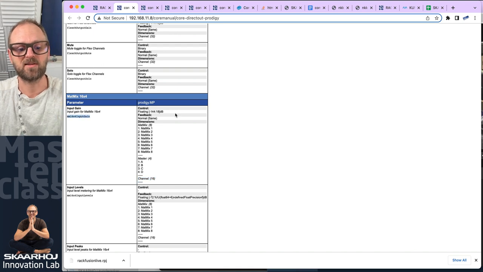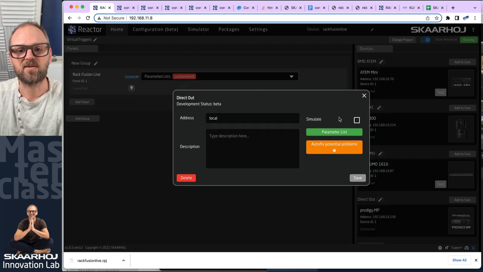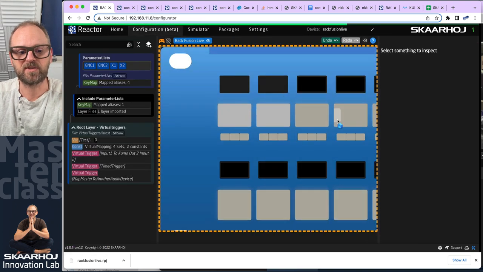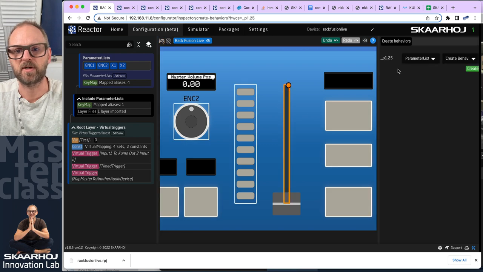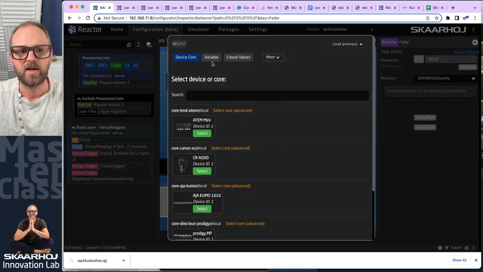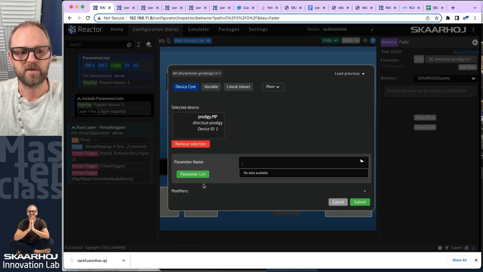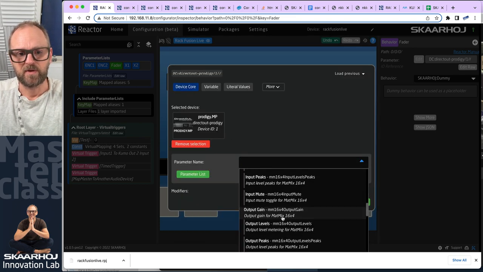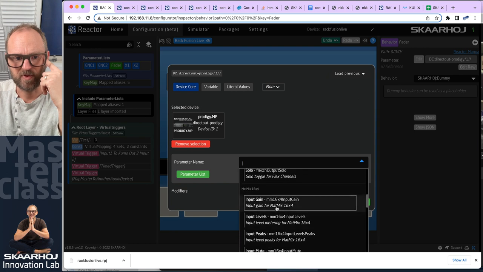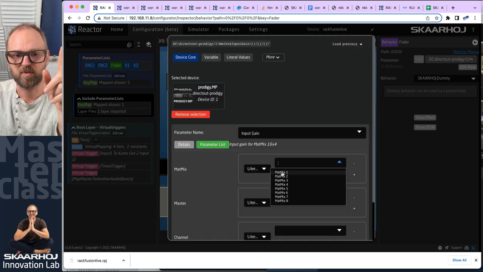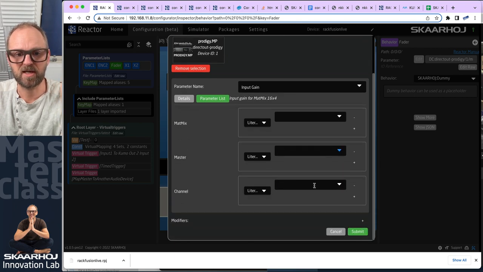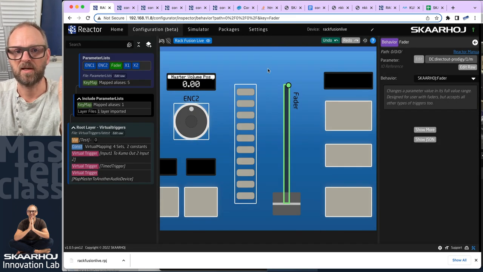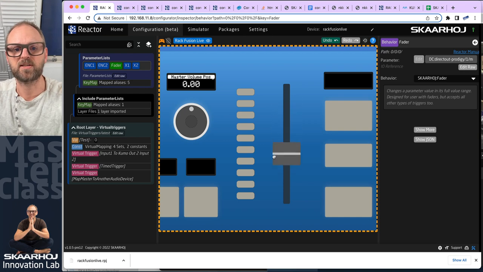So if this is input gain that we want to control, then we could try this on the configuration. Take the fader on this one to control that. So let's just click on this, create a behavior for it, and then pick the direct out. Then what was it? Input gain. Okay, so the matmix would be matmix number one, A, master A, and then take channel number 3. Okay, we'll just submit that. And that means that we should now be able to control that dimension using this one.